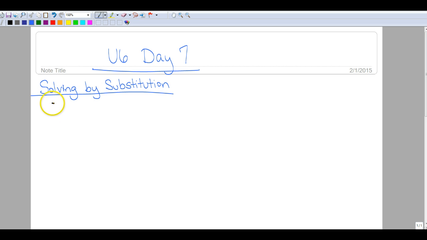These are the steps. These steps that I'm going to tell you, they don't make any sense until we start doing the problem. First thing we're going to do is we are going to solve for one variable. Whatever is easiest. So you will sometimes solve for y, and sometimes you'll solve for x. Again, you're going to do whatever is easiest. And I'll show you when we get to the actual problems.